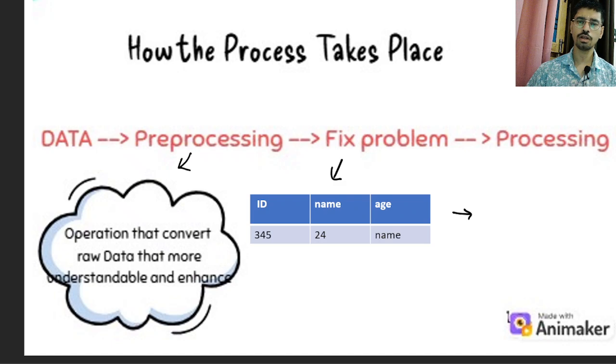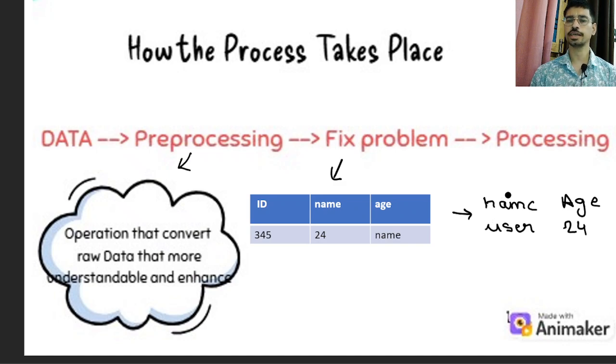For example, we have a data set where the ID is 345, and in the name section it shows 24 and in the age section it shows a name. So we fix and correct it: the name goes in the username, and the age, we can say, is 24.